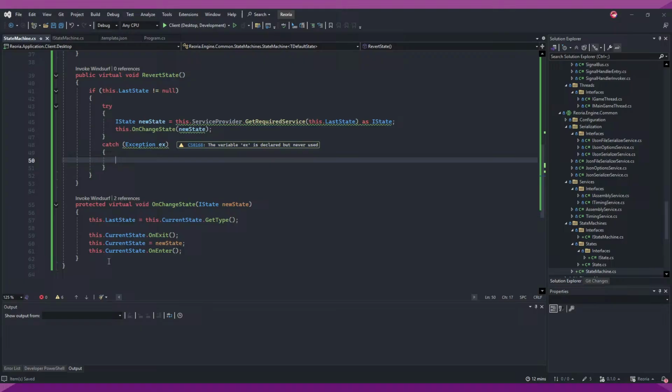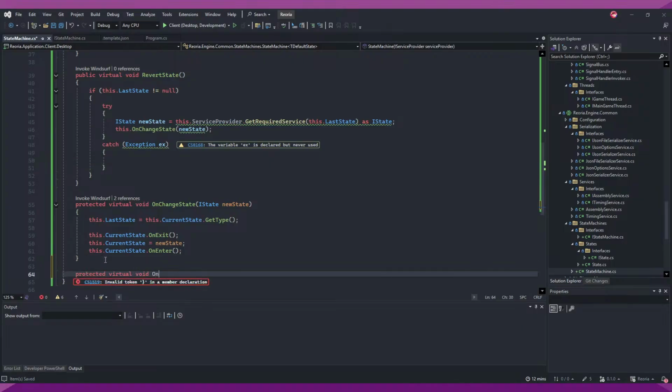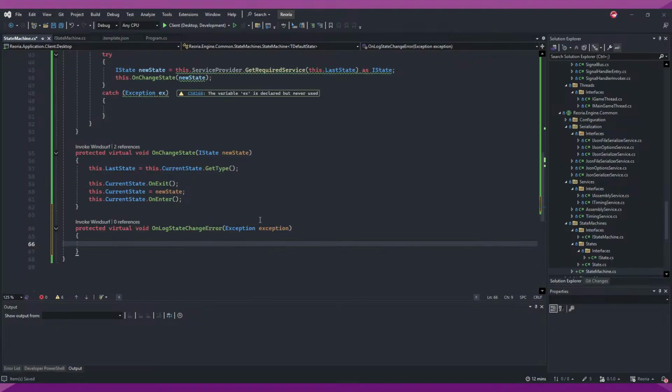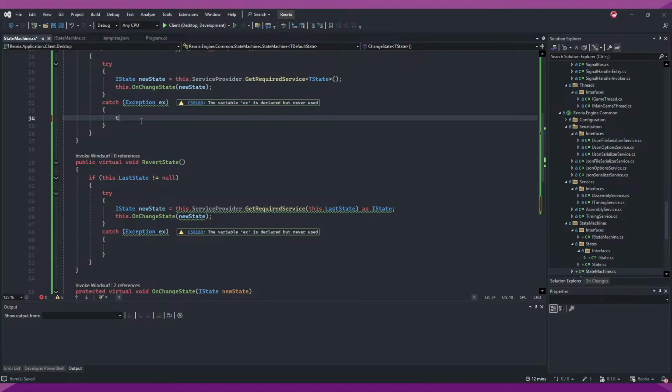And then we'll just do the same thing here. We'll do on log change error exception X. There's a hole in there. Figure this stuff. That, there.